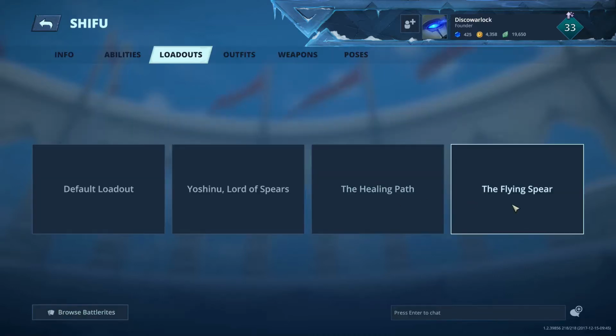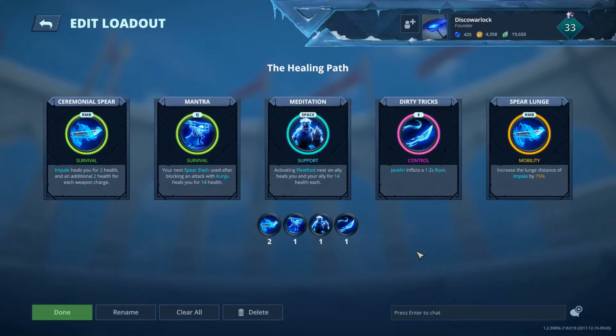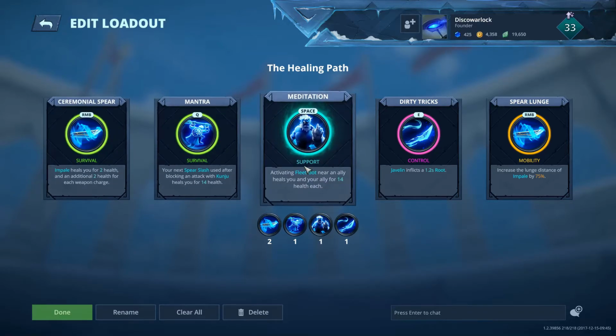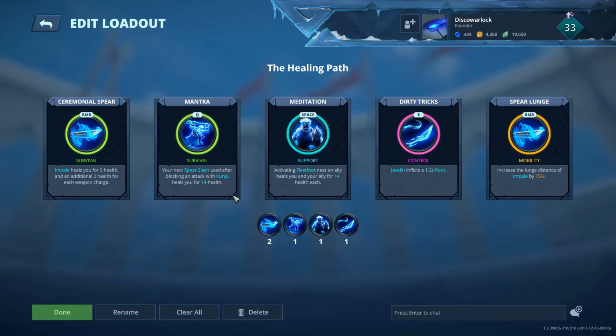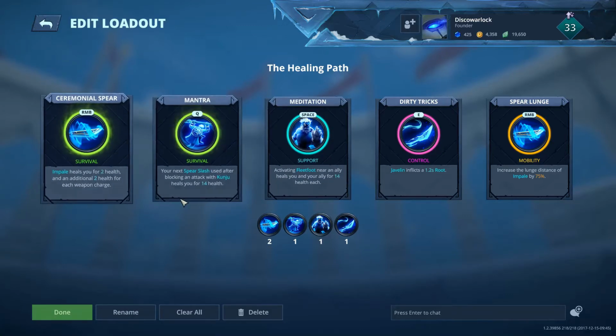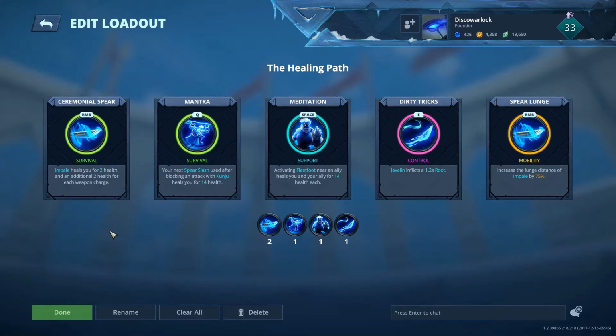Now, the Healing Path and Flying Spear. These 2 loadouts are just kind of for fun loadouts, they're nothing serious, so I'll just lightly glaze over them. As you can see, the Healing Path, I'm running mainly all healing. It's to heal your ally and yourself for 14 health, along with being able to sustain yourself in combat for increased duration.